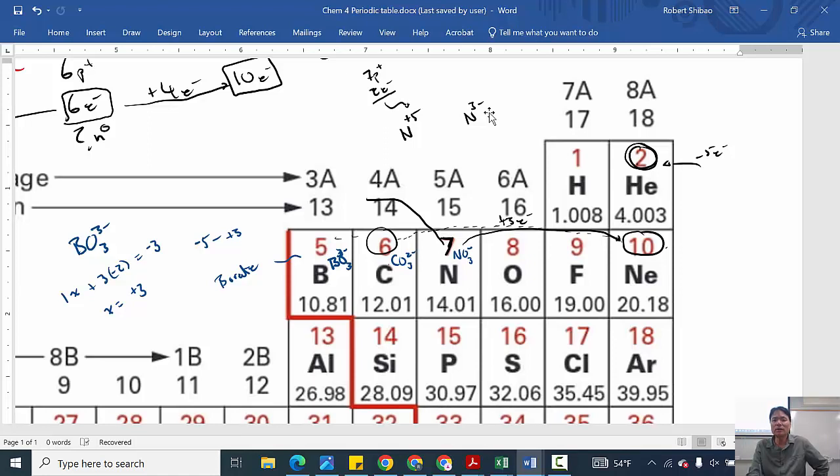And then the -3 comes from, we have 7 protons, but in this case, we're gaining 3 more electrons. So altogether, we're going to have 10 electrons, like neon. So when we have 7 protons plus 10 electrons like neon, what's the charge? -3. Do you see that? Yes? No? Could you figure it out yourself?